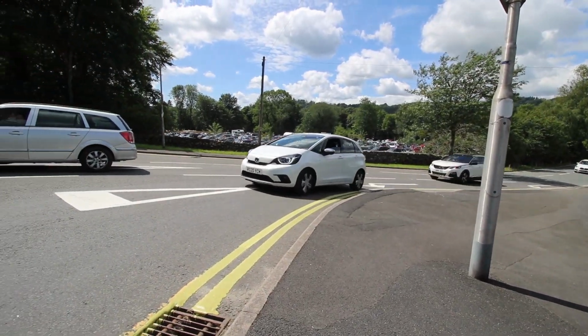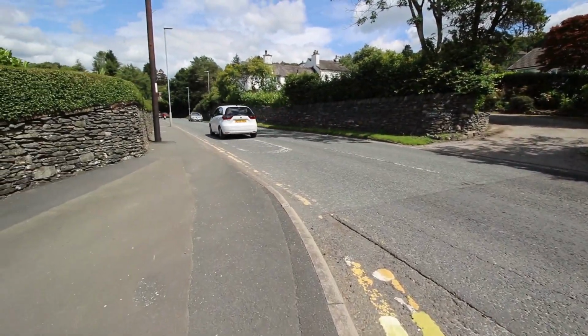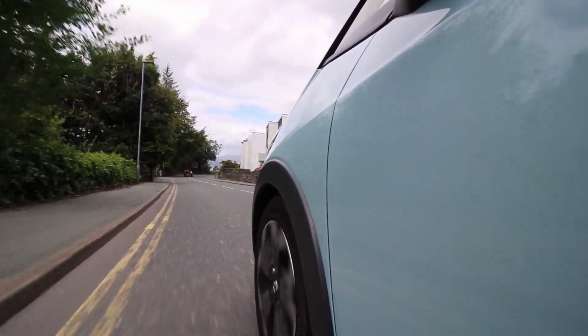There is. The steering's nicely weighted, it lightens up when you're doing manoeuvres and gets heavier the faster you go. It's quite agile, it goes where the car points. When cornering, it's a softer experience than the previous model, but that may just be down to this isn't a sport. The suspension makes it a comfortable ride. If you hit the odd pothole, it may make a slight bang, but it's not as brutal as, say, the Type R Civic. But at the other end of the scale, it's not too wallowy. There is a bit of body roll, but it's a nice comfortable ride. It is made a bit stiffer on the 16s. It's very comfortable. Again, very little body roll, and it's very light in here.